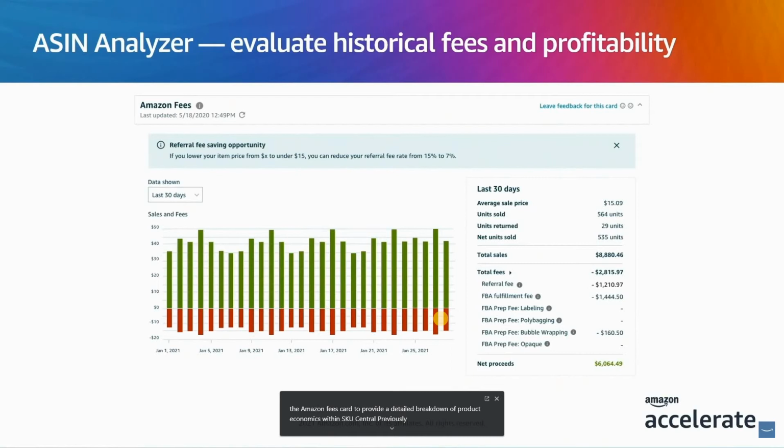Previously, sellers had to consolidate multiple reports to analyze SKU profitability. We received many requests for a centralized tool to access all SKU-level fee data and costs. To meet this need and help sellers more efficiently manage their business, we developed and launched the Amazon Fees card.